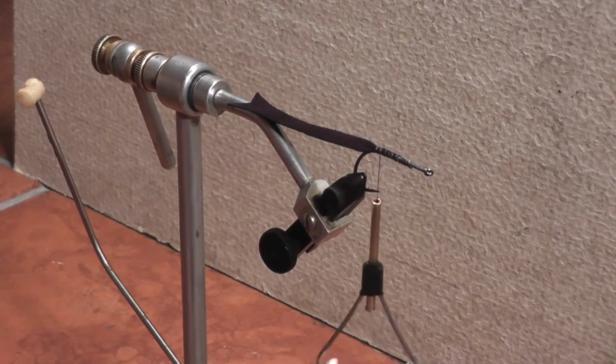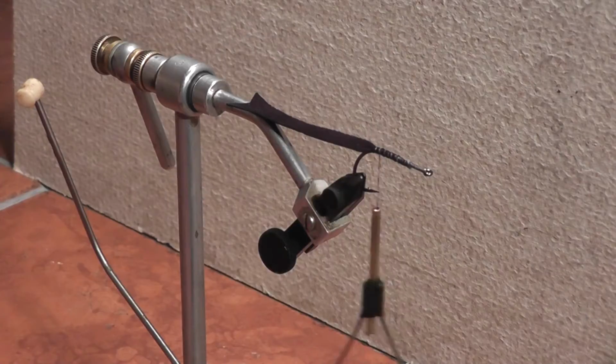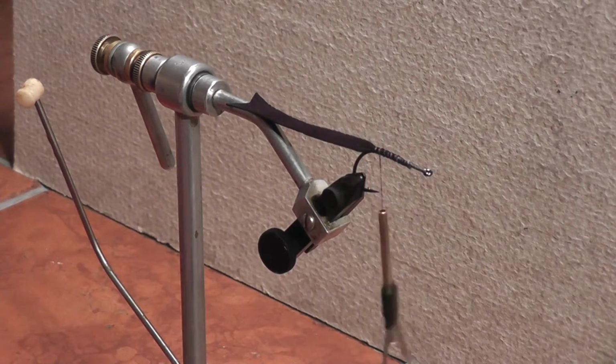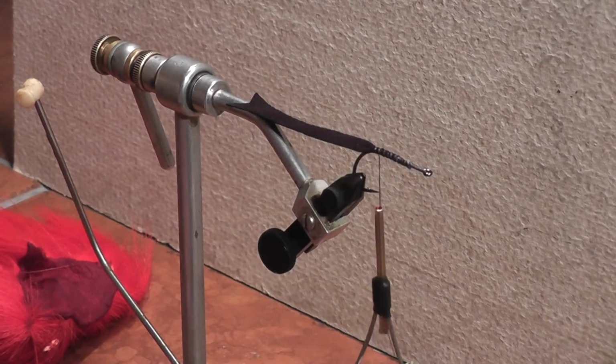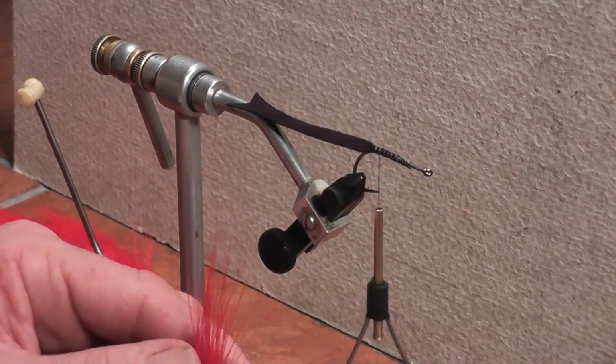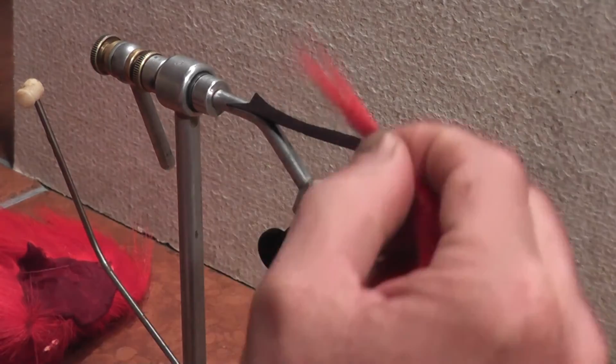Now the next step is I'm going to put a little red bucktail and have it flare right back there off the hook. Anytime you're working with bucktail, it's real important to get all the short fibers out. So I'm very particular about cleaning the bucktail out. It's not necessary to stack this. If you want to get it ultimately neat, you can stack this bucktail. And once I get it stacked, I'll pull out anything that's real long off the tips. This actually looks pretty good.